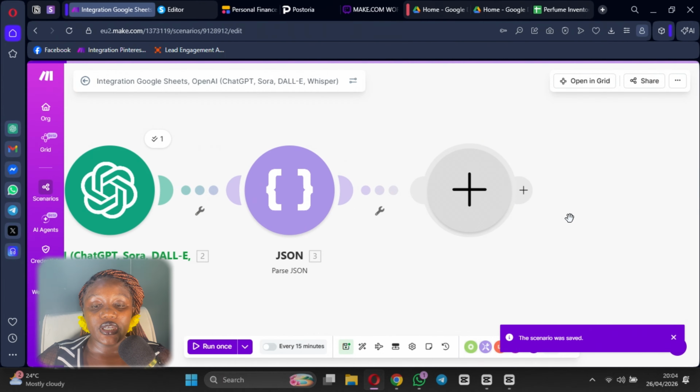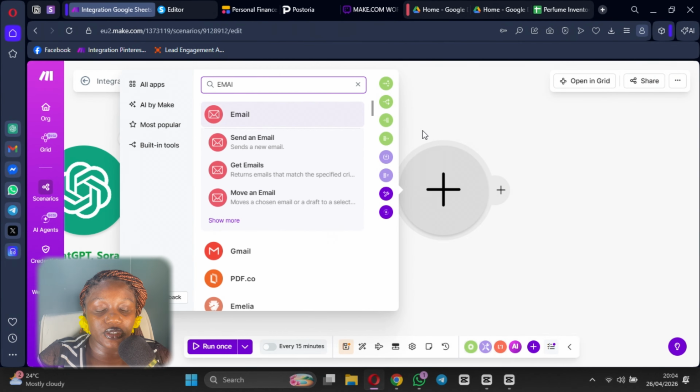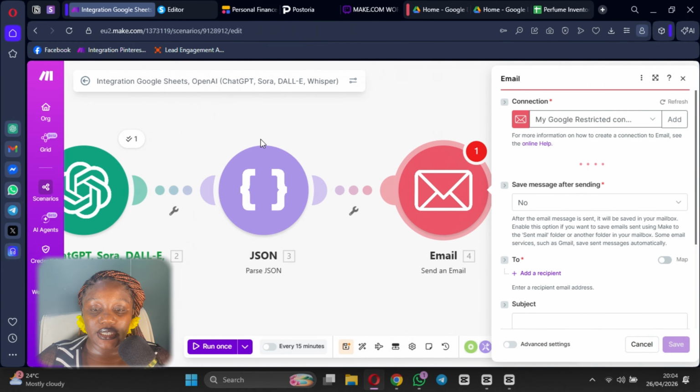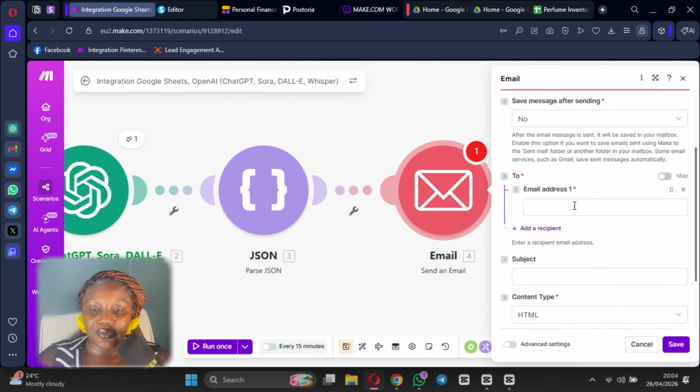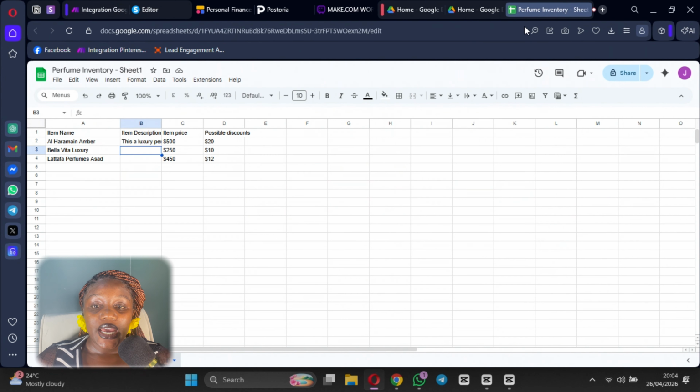So my last module here is going to be the module that actually goes out to send the email. So what I'm going to do here is call my email, and I want to send an email here. So I'm going to add my recipient here. When you get on your orders page, you're going to have means of communication with them. Like I said before, if it is WhatsApp, you're going to get the WhatsApp number on your orders page. In my own case, email, I will have that in my orders page.